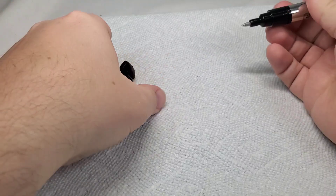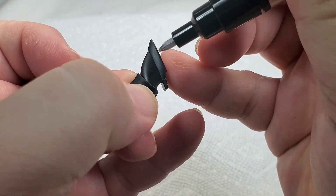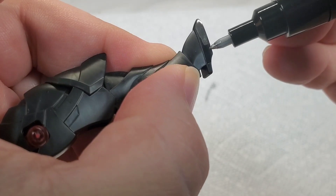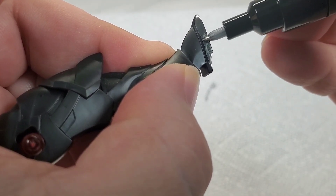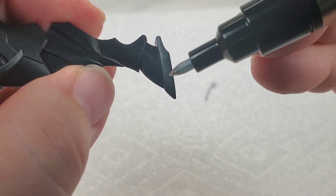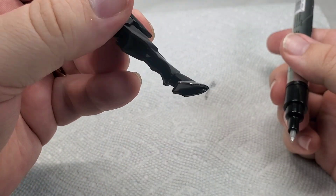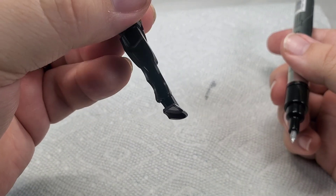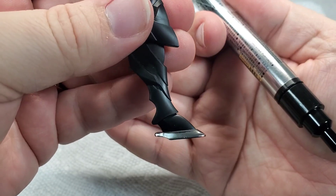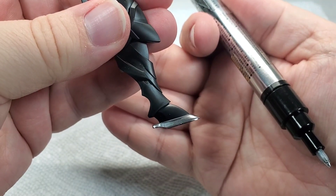So we're going to take the silver marker. It's already been shaken up and producing stuff, and I'm going to try to do this best I can. This is very difficult to do while on camera. I'm just going to carefully pull it over the plastic — not pressing very hard, just kind of letting it flow out naturally. So far this is looking really, really nice. It actually does have a bit of a reflective quality to it. I don't know if that's just because it's still wet or what, but this looks really good so far.